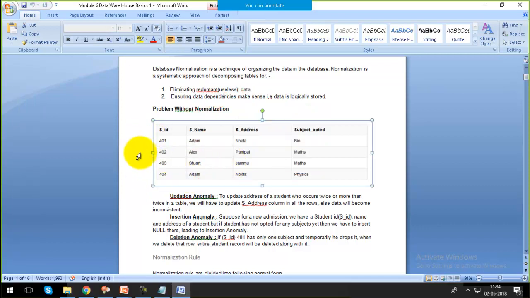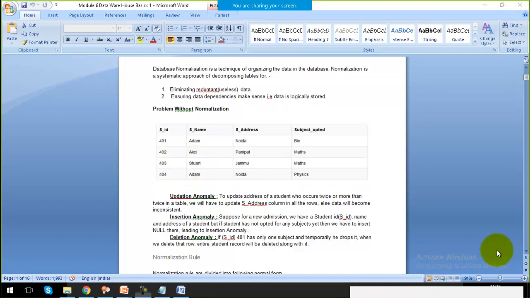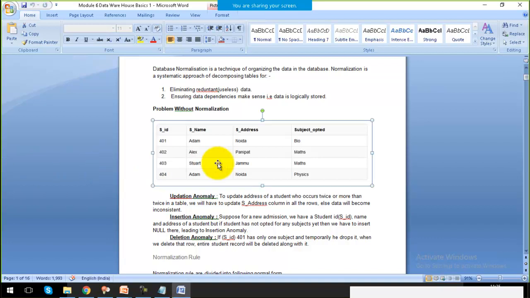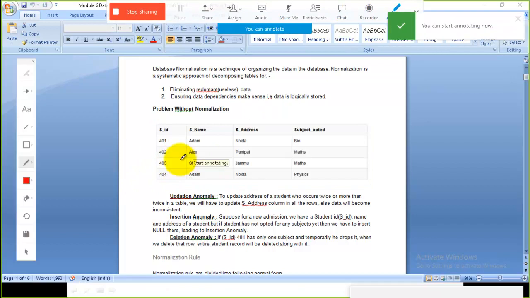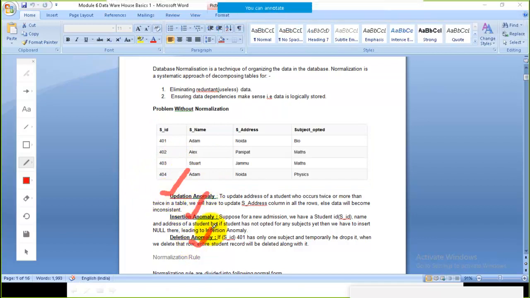To overcome these problems, we can work with the different normal forms. Every time while storing the data within a database, we don't want to keep any such value that could create a problem while doing the updation, insertion or deletion operation.